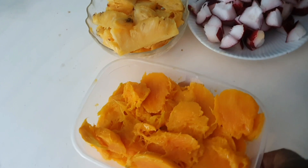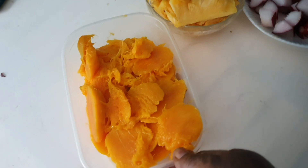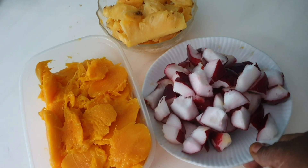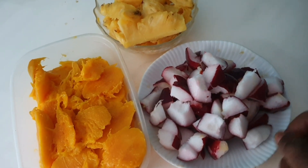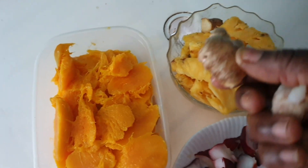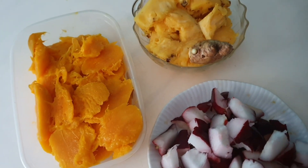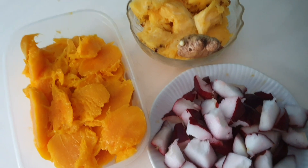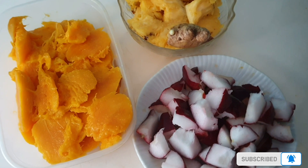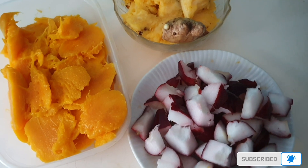This is my mango — I have some frozen mango here that I'm going to blend. This is the apple that you saw a few minutes ago, just got them cut up. This is my pine over here, well chopped up, and this is a pinch of ginger I'm going to use in it. Fruit juice today — come on in my journey people, bless up yourself. Nothing beats some fresh juice in this hard time!